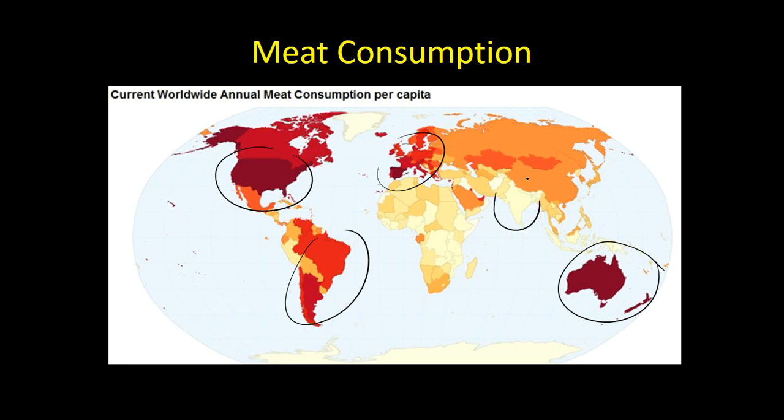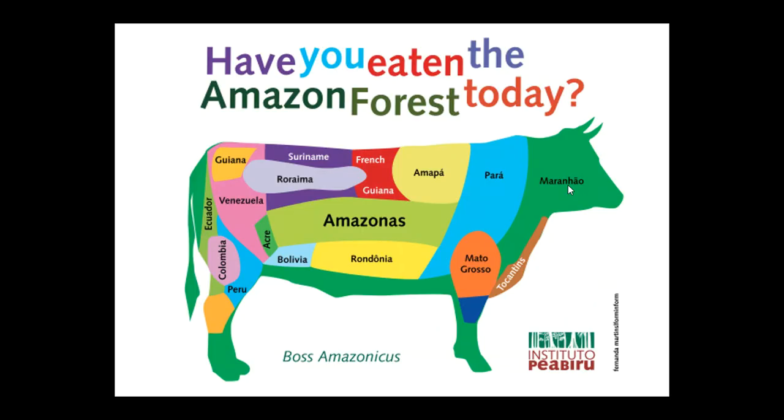The ones who aren't causing this would be like India — it's almost like a huge population of vegetarian Hindus are not contributing to that — and places like southern Africa, where folks would love to eat beef but they're poor, so they can't afford it. You can really see that this is about a choice. Meat consumption has gone up in places like China in recent years because they're getting more money from trade, and everybody craves meat because it tastes good. This is a great picture showing how much of the Amazon is being cut down to turn into soy to feed the cows, as well as for cattle ranches. The more stuff you buy on Amazon, the faster there isn't an Amazon.